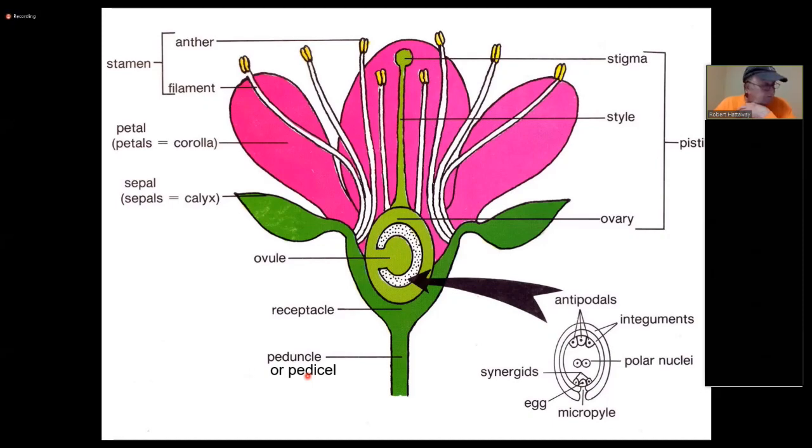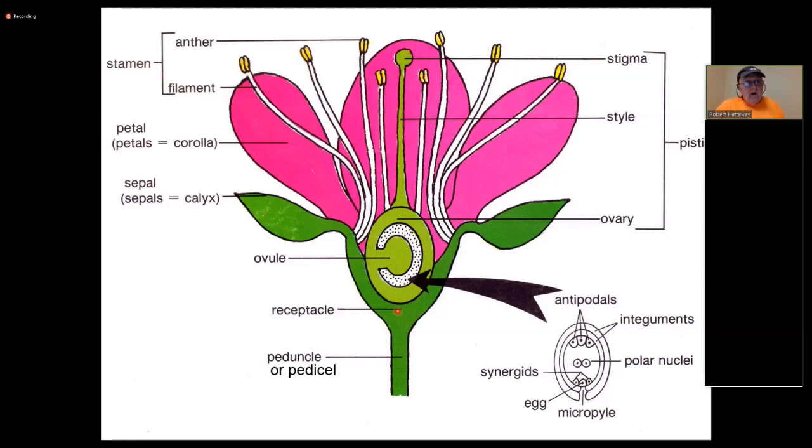And the pedicel is the flower stalk of a single flower in an inflorescence. And in this case, it's the peduncle too, because the inflorescence is considered simple in that there's only one flower in it. So in this case, the pedicel is the peduncle. They're one and the same. But if this was a flower cluster, it would be the peduncle, and the individual stalks would be pedicels. So that's a very confusing concept when you try to learn. But they're the stalk of the flower or the inflorescence, peduncle and pedicel.